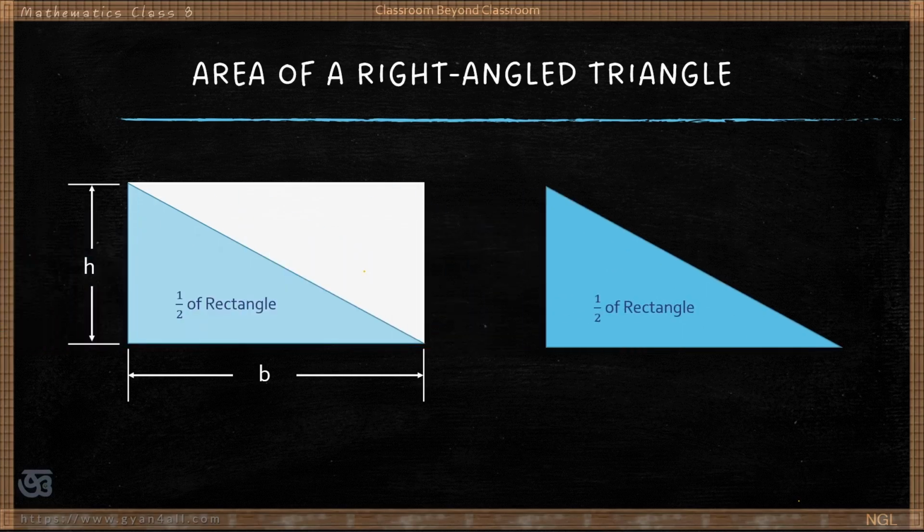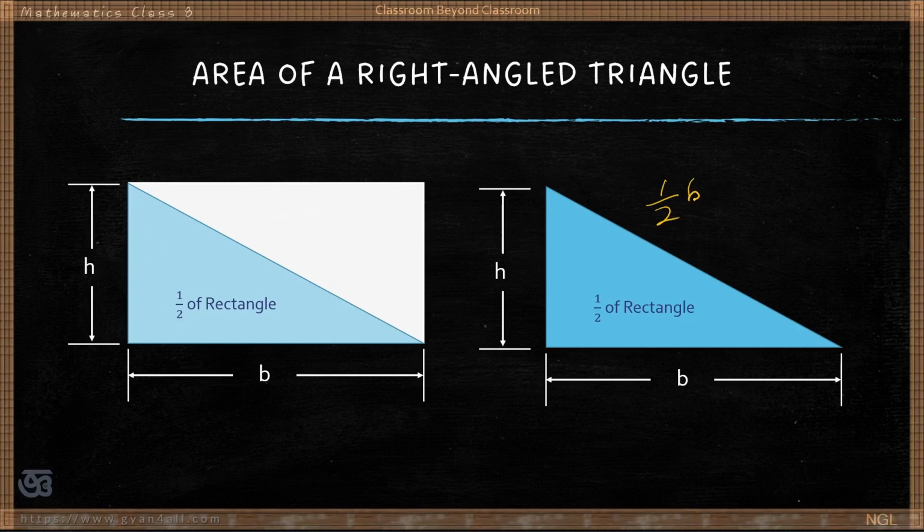Now what is the area of this triangle? Now you see this triangle is a right angled triangle, and the area of this right angled triangle is half into b h, and this h is called the altitude of the triangle to the base from the apex, and this is already 90 degrees, so we need not construct an altitude separately for a right angled triangle.